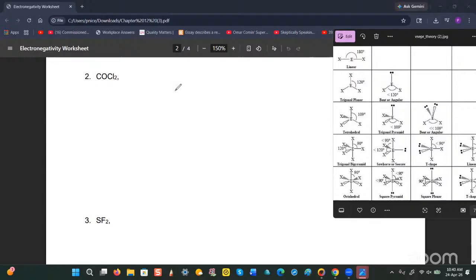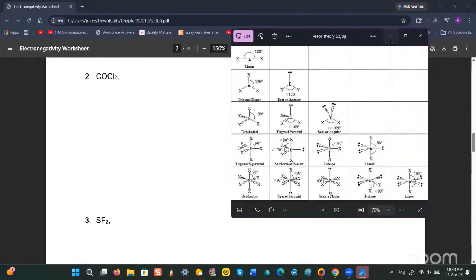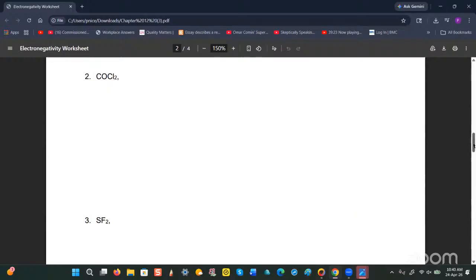Okay, so basically what I'm going to do is leave the rest of these for you to do, right? We have just done the first 2. You should be able to do the others based on what we have described, based on the examples that we have looked at before, all right?